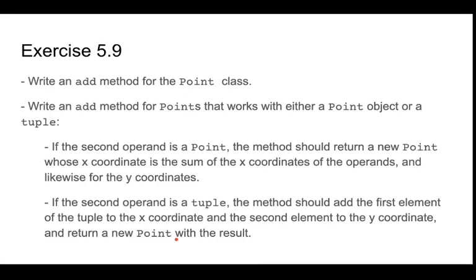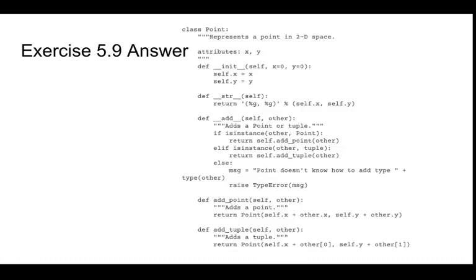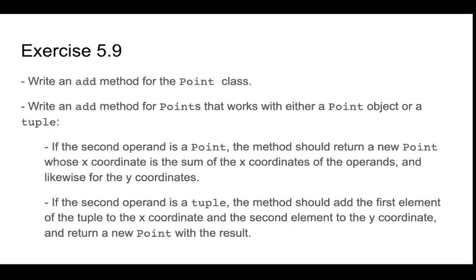As an exercise, you can write the add method for the point class. A point has an x coordinate and a y coordinate. Think about how you would handle overloading the add method when you're given a tuple and your custom-defined, programmer-defined type object of a point. Try to handle those cases. The answer's on this slide, and that is today's lecture.